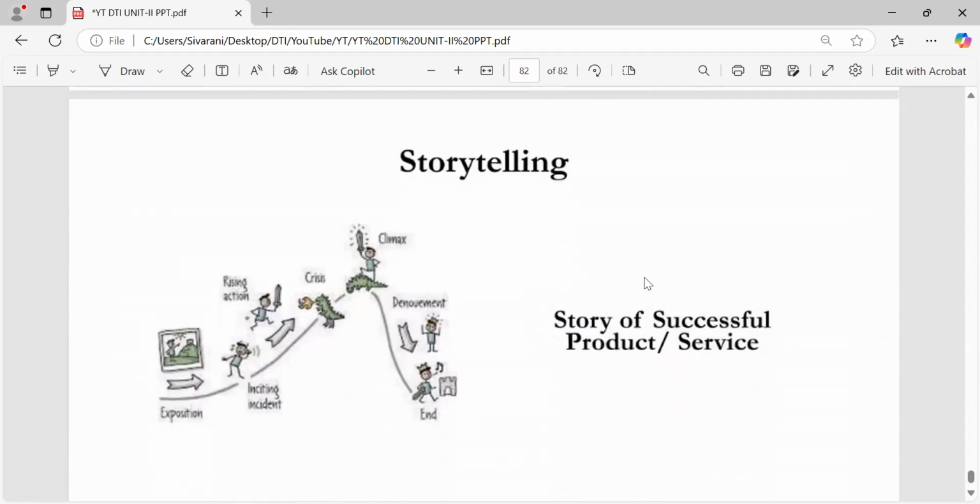Take the story of a successful product or service as an example: here is the exposition, this is the incident, and this is the rising action, crisis, climax, and this is the end. So this is the storytelling method.